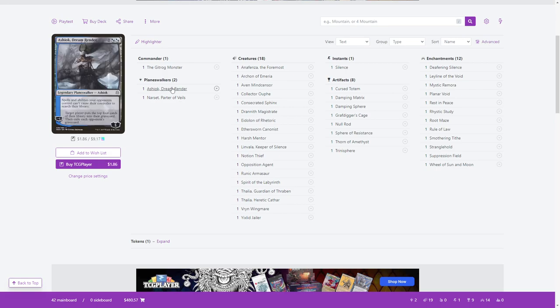Anyway, after that we have Ashiok, Dream Render. Spells and abilities your opponents control can't cause their controller to search the library. This stops the same things, tutors, fetches. It's really annoying. We do a lot of that stuff, so yeah. Ashiok in particular is really strong. I particularly hate this card because of its second effect on top of the first effect. Targeted player puts the top 4 cards of their library into the graveyard and then exiles each opponent's graveyards.